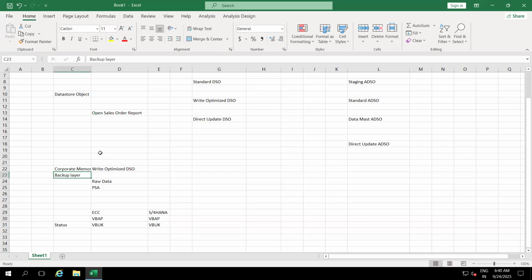In the next layer, we'll have the standard DSO first. This we can call the acquisition layer or propagation layer.